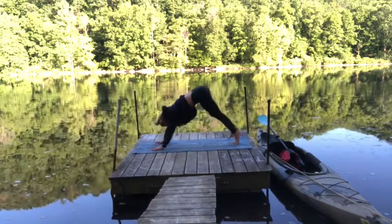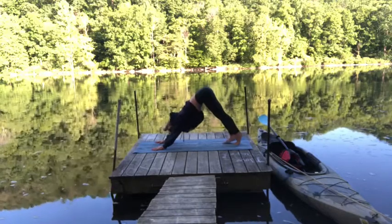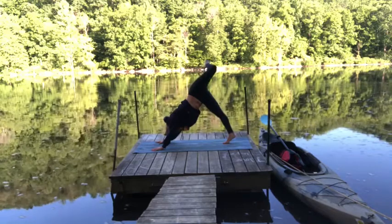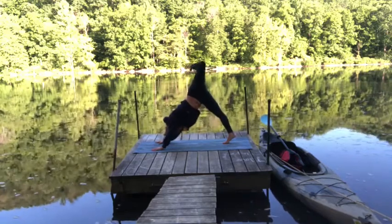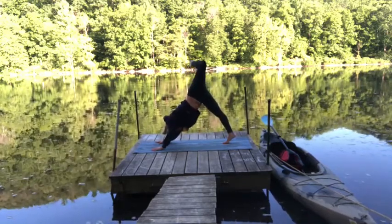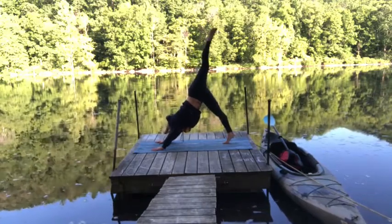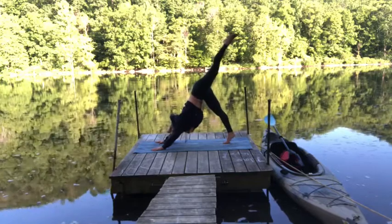Good, after a few breaths, set the right hand down, step back into a downward facing dog, repeating that on the left side. So float your left leg up, bend your left knee, circle out your left knee a few times to really loosen up your left hip. Good, straighten the leg, take a big inhale.